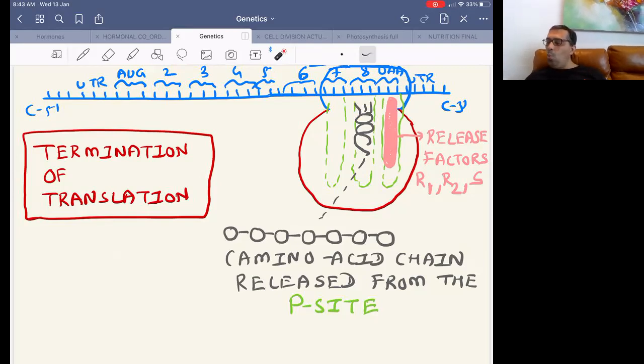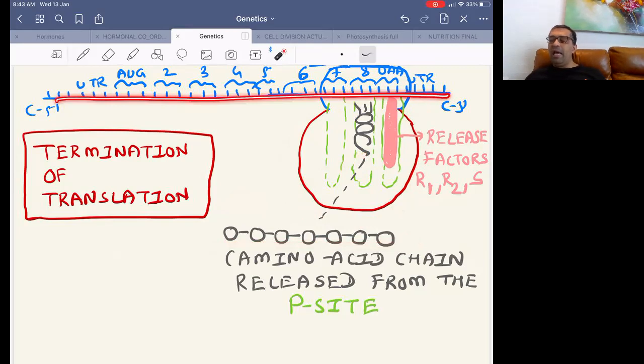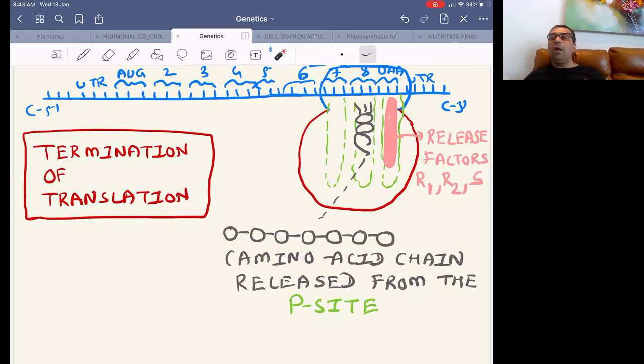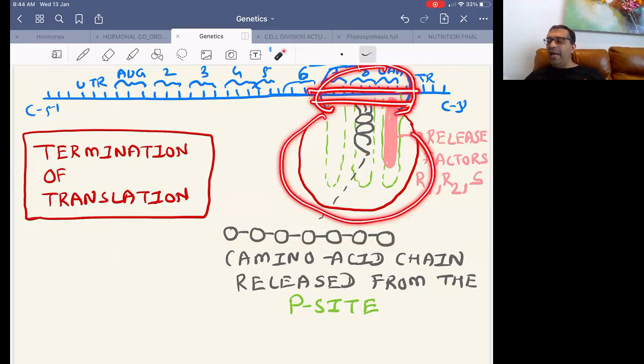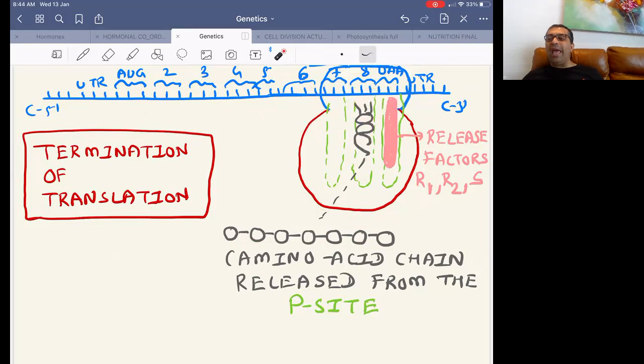Different proteins are formed. Once an amino acid chain is formed, the tRNA will exit from the P site. tRNA P site में से ही exit हो जाता है and the larger subunit disappears. Larger subunit गिर जाता है and the smaller subunit के अंदर mRNA breaks apart. So mRNA is destroyed immediately after translation has taken place. So the smaller subunit has a cleft again. Larger subunit चला गया है, tRNA चला गया है, mRNA destroy हो चुका है. In the smaller subunit will now fit a new mRNA and a new process of translation will begin.